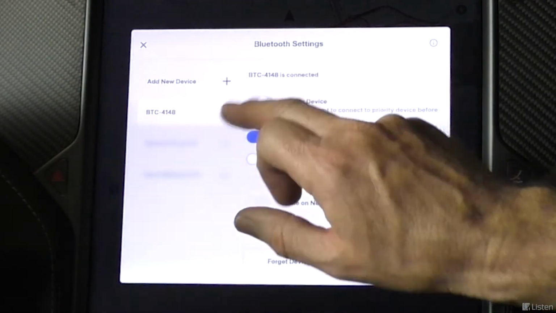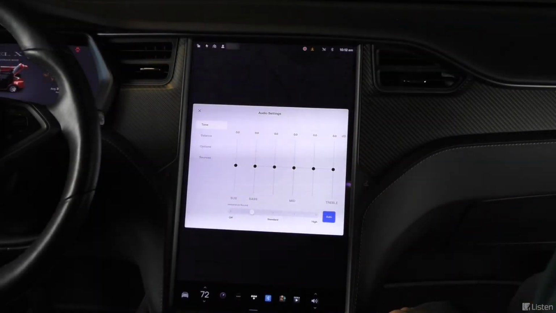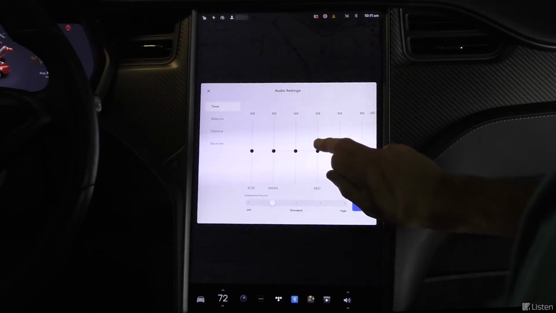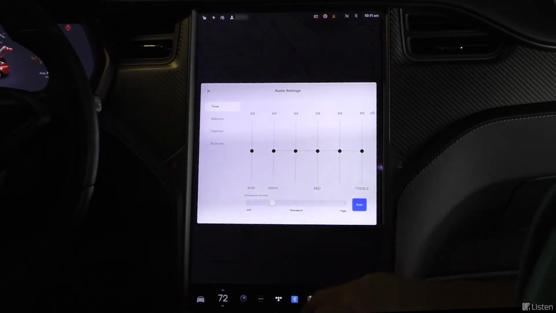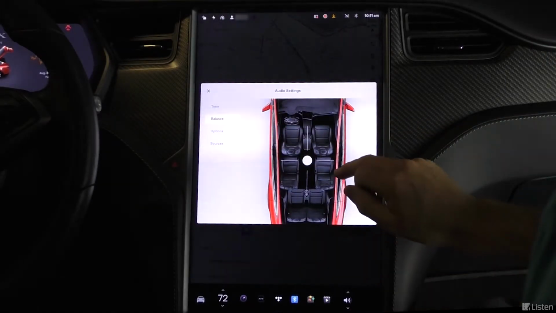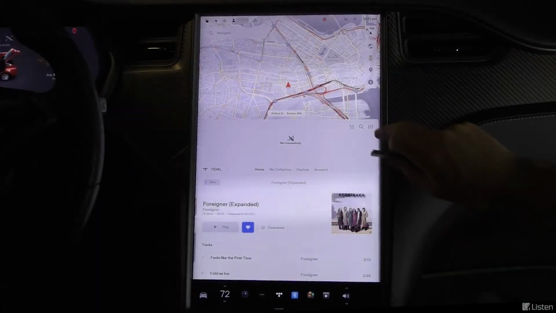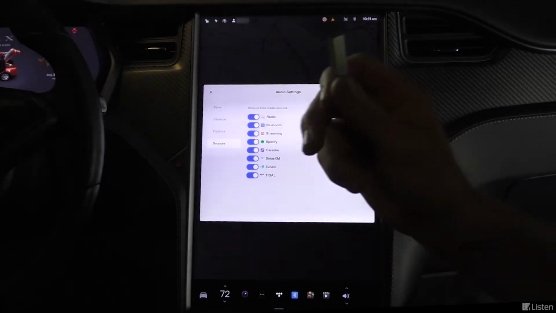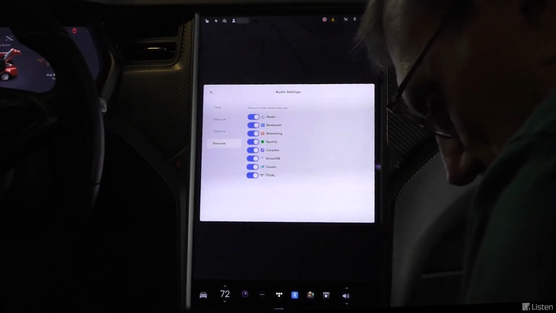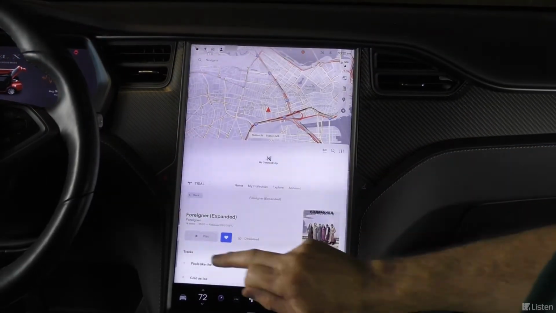Now the last part of our setup is checking that the head unit's audio mixer settings are in the default position for a standard and repeatable configuration. So we go to the settings panel. First, we're going to make sure we have flat tone controls, so make sure all of these are set to the middle position. We want to make sure the balance is in the middle, which it is. That's the default setting. We also want to be able to use different sources, for example, Bluetooth, USB memory stick, and so forth. Although I'll be doing this measurement using Bluetooth, it's good to have other options for comparison.